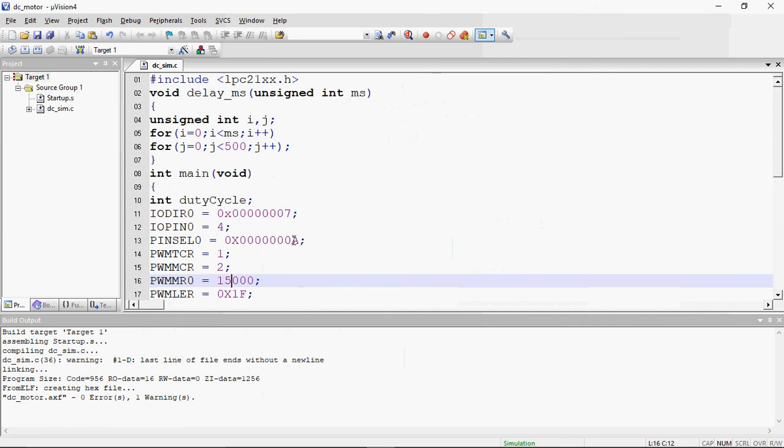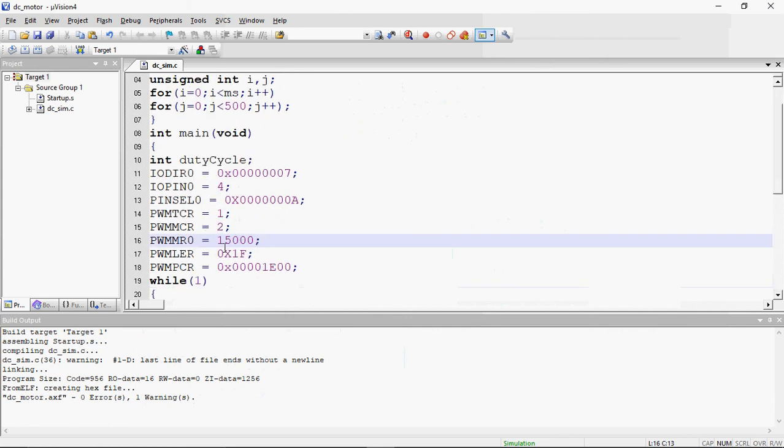I have already explained that A it should be. We will be using P0.0 and P0.1. To configure P0.0, we will use the bits 0 and 1. Similarly, to configure P0.1, we use bits 2 and 3. So the value is 1010. Then the rest has no change, so you do not have to modify it. PWM TCR and PWM MCR remain the same, and this delay has been increased, made 15,000, so that to some extent the motor will rotate with good speed. And no change here, no change.